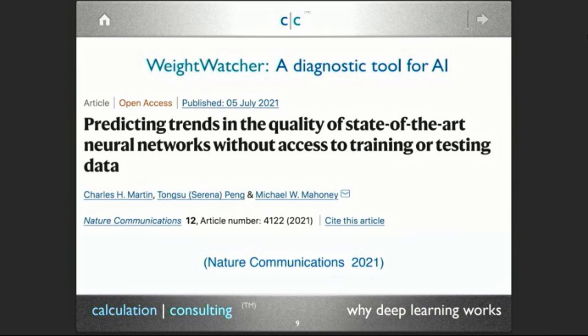More importantly, though, prior to doing the theory, because we have known about the theory for a long time, this is stuff from my childhood in a sense, we were able to publish a paper in Nature where we can predict trends in the quality of state-of-the-art neural networks without access to testing or training data. So we're very lucky. I had a very wonderful intern who worked with me over the summer. I did this work with no funding, no academic affiliation. Michael's been—I mean, other than Michael, which is an informal affiliation. So we were able to publish, been very successful. This has really opened up a lot of doors because we've been able to show to people our theory works. We can make specific predictions about things that people are using in industry. And our work is 100% reproducible.